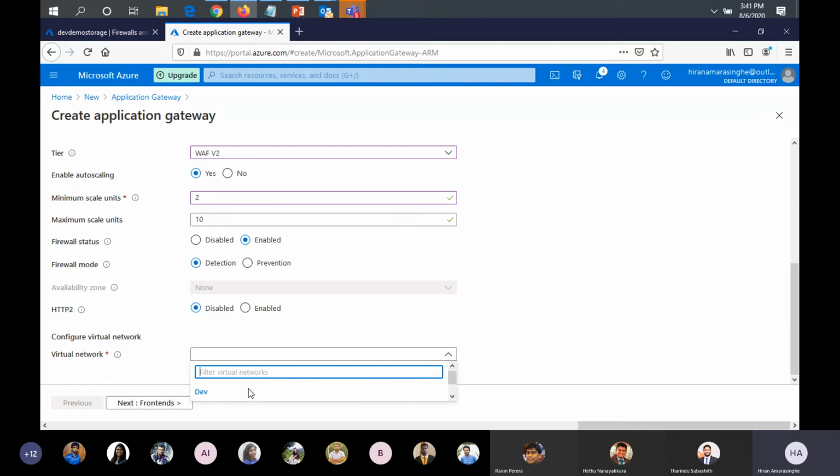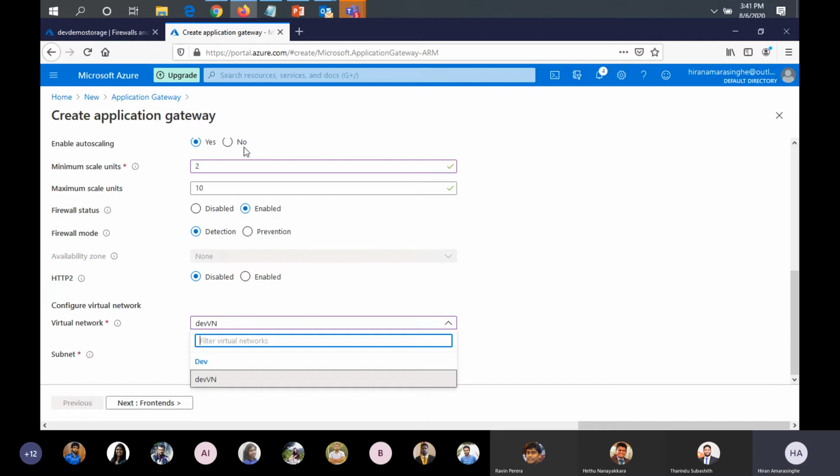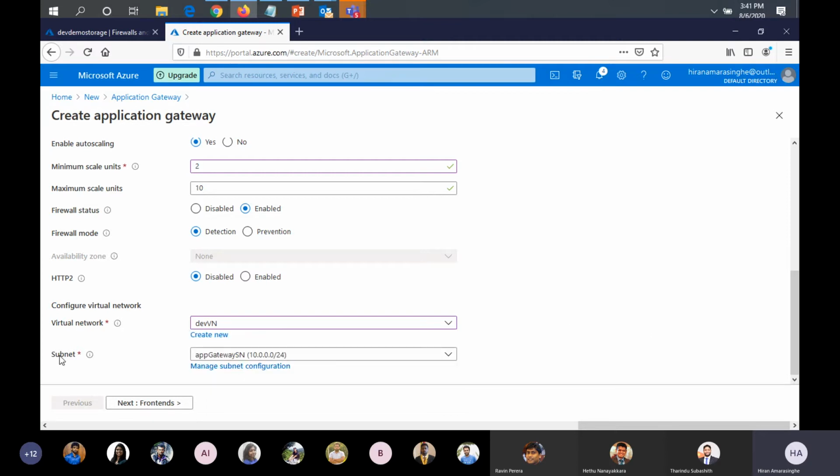Now I have created a virtual network for my application. One thing you have to understand is that I have already created an application gateway, and I can use this virtual network for the new application gateway that I'm creating. You can assign multiple application gateways to the same virtual network, but ensure that you are assigning to the same subnet. A subnet is where you logically give IP address ranges, so I'm using this range for the application gateway.